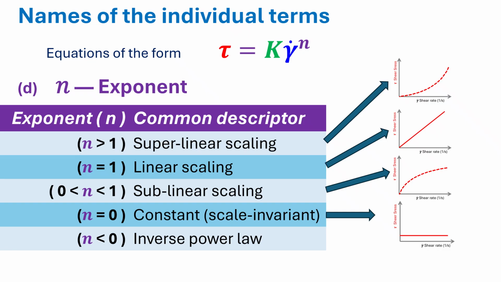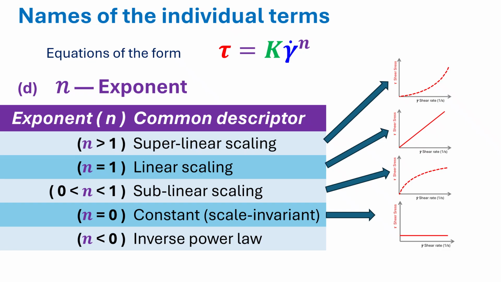Once we get to n below 1, we get a curve that goes up to start off with and then curves around at the top. It doesn't actually stop increasing. It will continue to increase, but the rate of increase declines as the shear rate increases. So this line won't eventually plateau, but in this graph it does appear as though it is going towards a plateau.